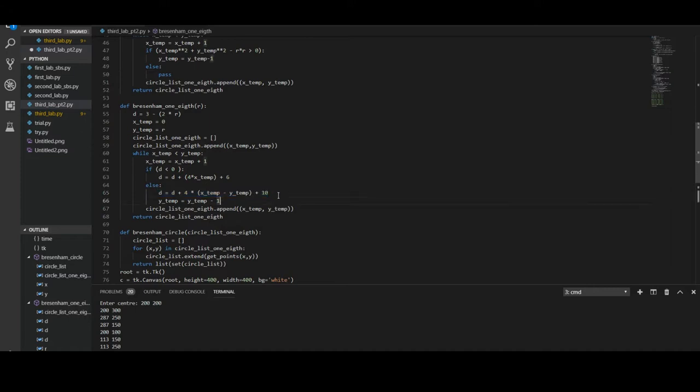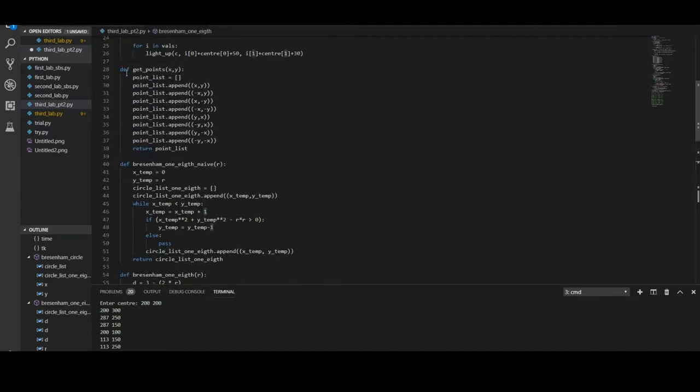This is basically used to decide whether the y value is the same as the current y value, or one less than the current y value.